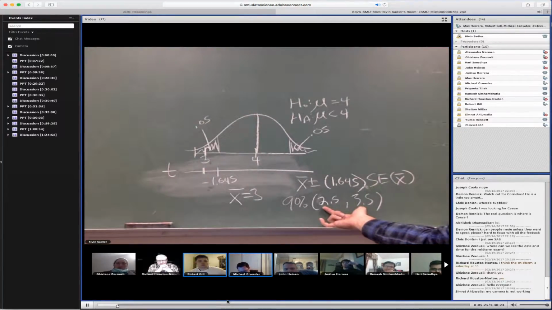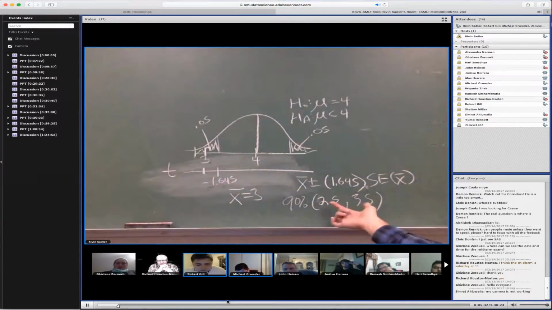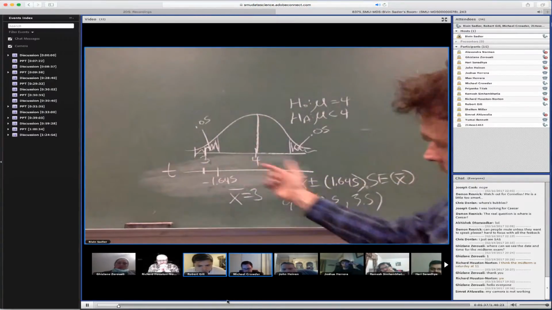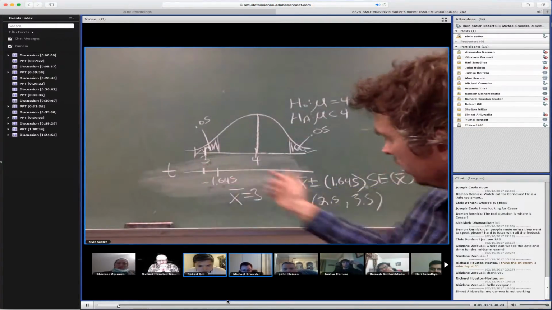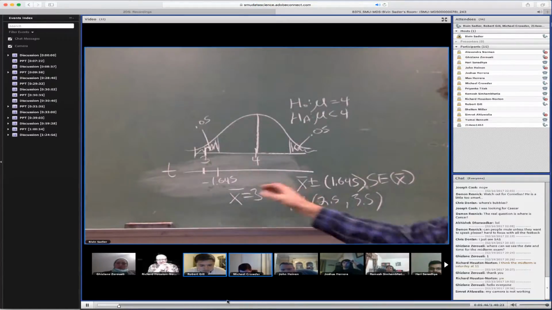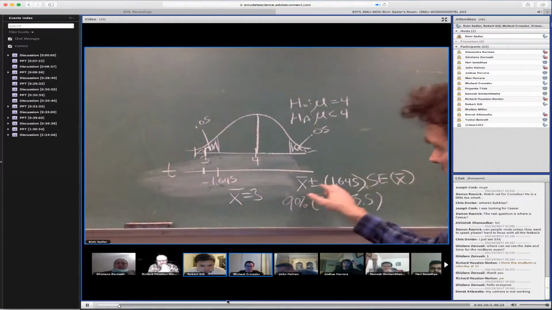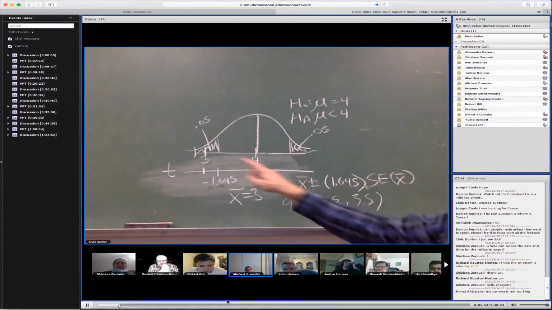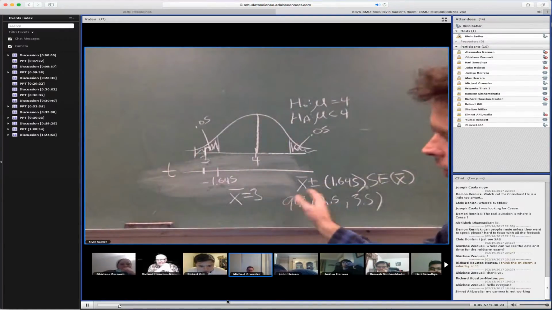Got it. And if I use a different multiplier here, this thing might contain 4. So it might reject here, but contain 4. And we don't want that to happen. If it's in the rejection region, I don't want my confidence interval to contain it. And if you set it up like this, where this is the critical value to the test, and this is the multiplier to the confidence interval, they'll never overlap. I'll never reject here and have 4 here. It'll always agree. Got it.